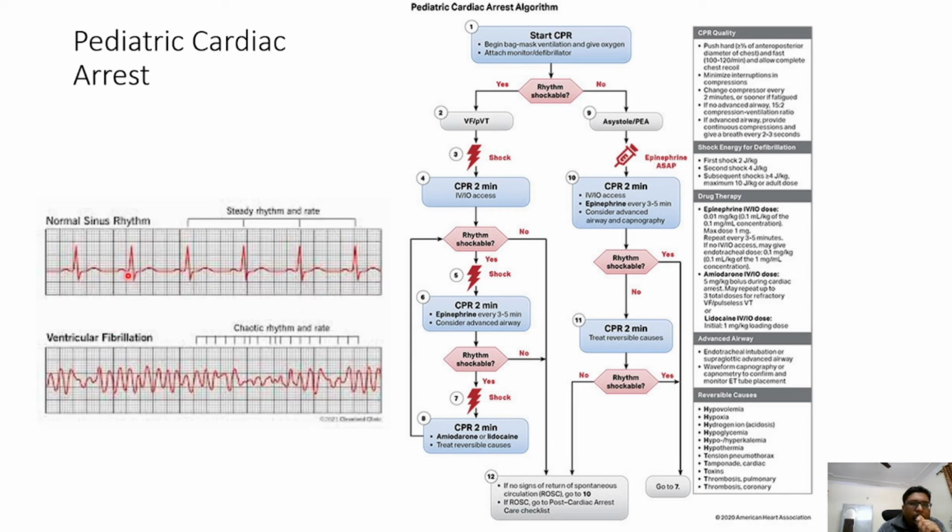This is the normal PQRS rhythm. Here, the normal pathway from the pacemaker through the atria, through the atrioventricular junction, and through the bundles is not there. So here the ventricles are contracting independently and these contractions are not effective. That's why we have to defibrillate here along with CPR. CPR must continue at all times.